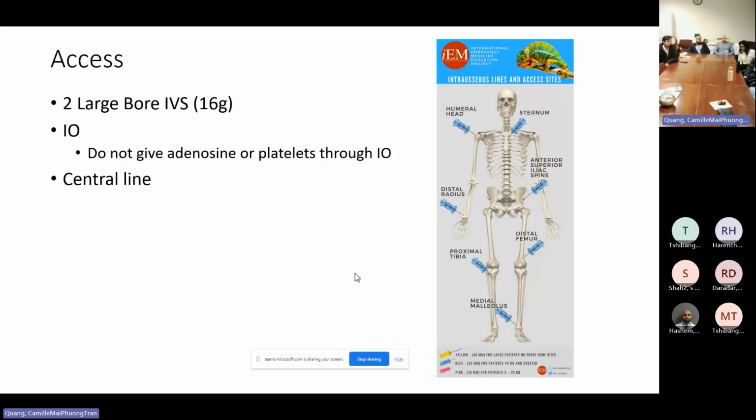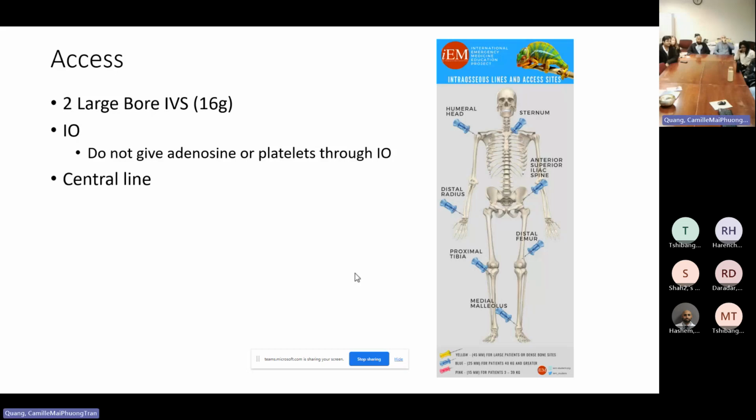And your bone has two cortexes. I don't know if any of you are into carpentry, or ortho. If you have ever done ortho, you've felt the cortex. So you drill until you feel the first cortex, and then it will pop through, and that's when you know that you're in. You want to make sure you don't go through the bone. So you feel it on the cortex.